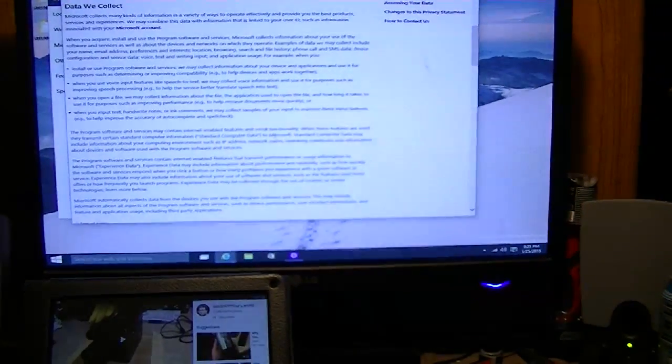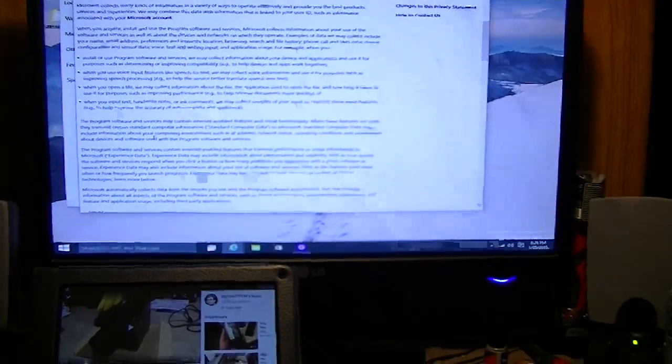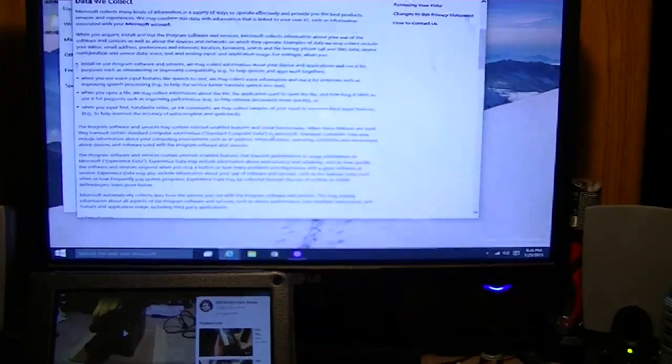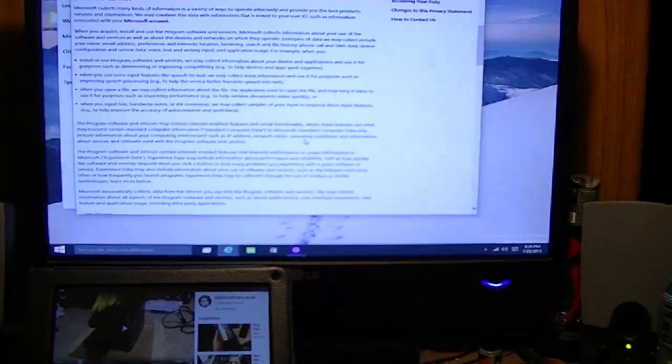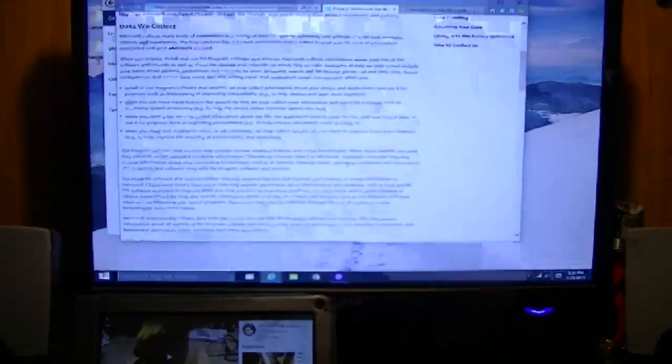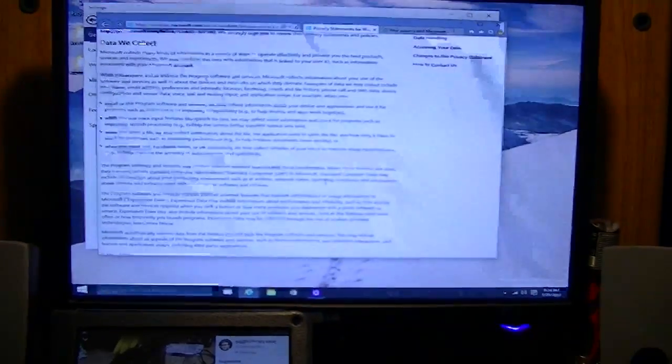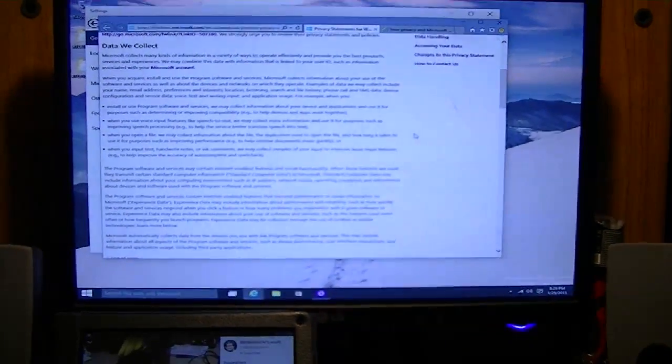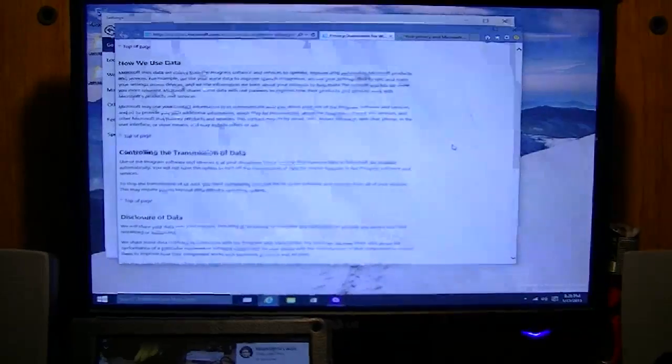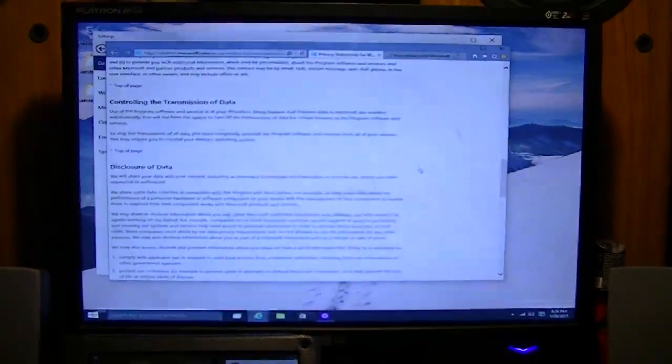When these features are used, they transmit certain standard computer information, standard computer data, quote-unquote, to Microsoft. It's kind of funny how people back in the 90s used to accuse Microsoft of spying on people's computers and data being sent to them. And Microsoft said, oh, no, we don't do that.